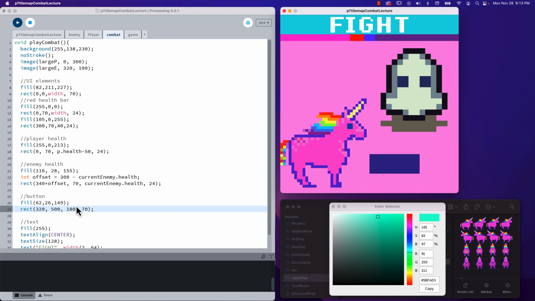So that gives me a button. Now on this button, I'm going to set a fill color to white and then do text. And on this text, we'll just say attack.